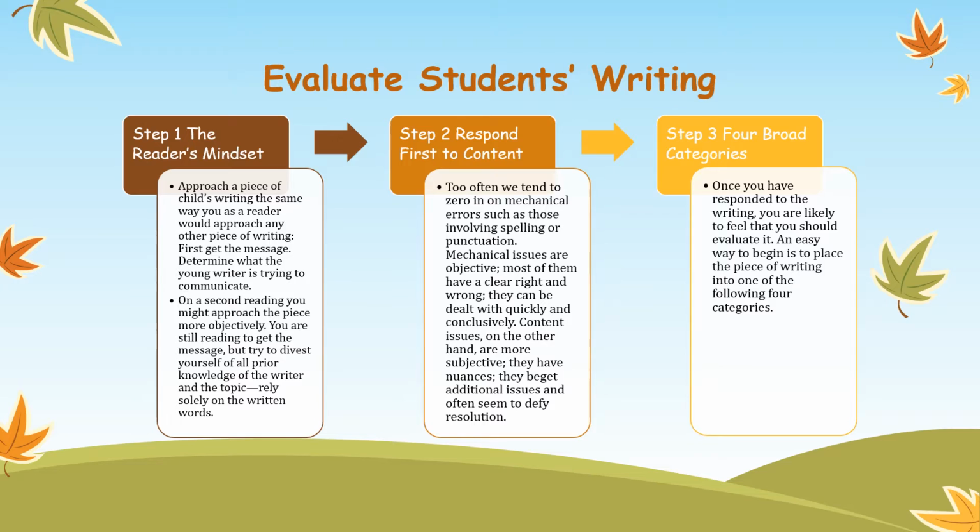Step 2. Respond first to content. Too often we tend to zero in on mechanical errors such as those involving spelling or punctuation. Mechanical issues are objective. Most of them have a clear right and wrong. They can be dealt with quickly and conclusively. Content issues, on the other hand, are more subjective. They have nuance, they raise additional issues, and often seem to defy resolution.